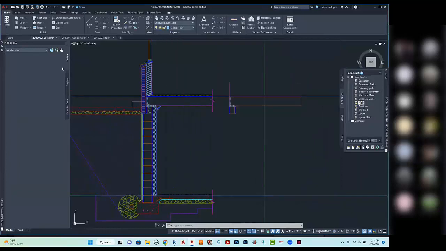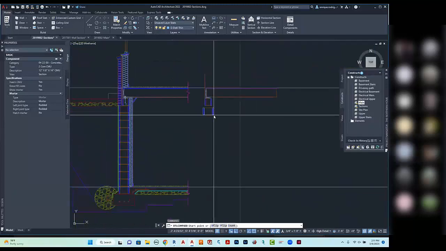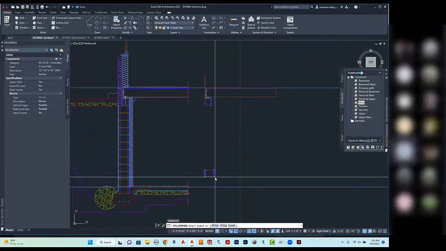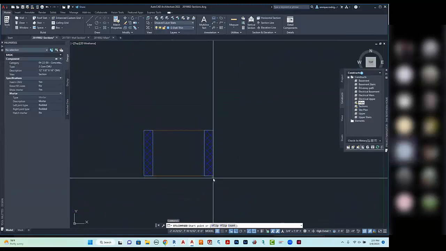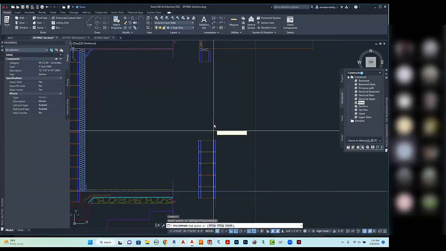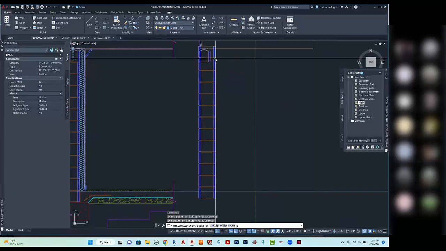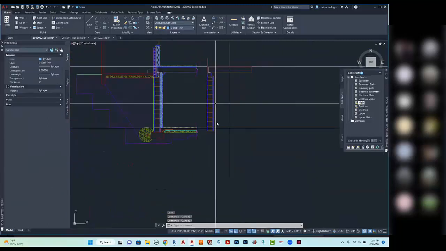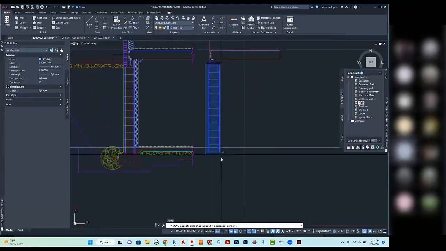Insert. We're set to section. And what we can do is, before we do anything else, make sure that the grout or the mortar is down below. And I am just going to go vertical at this point till about there. I'm going to go ahead and move all of these.